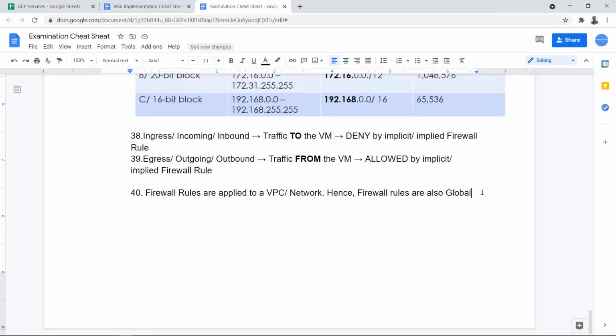So always have firewall rules created which is targeted to a service account.